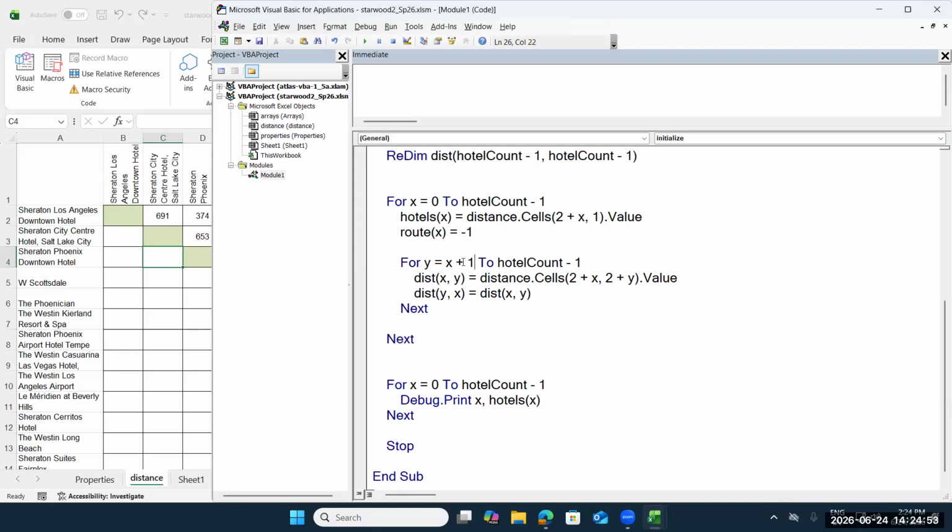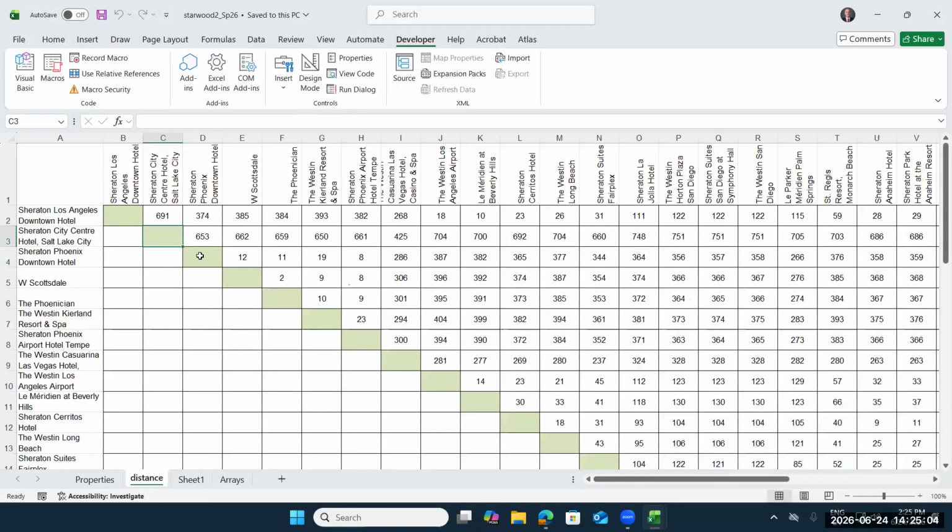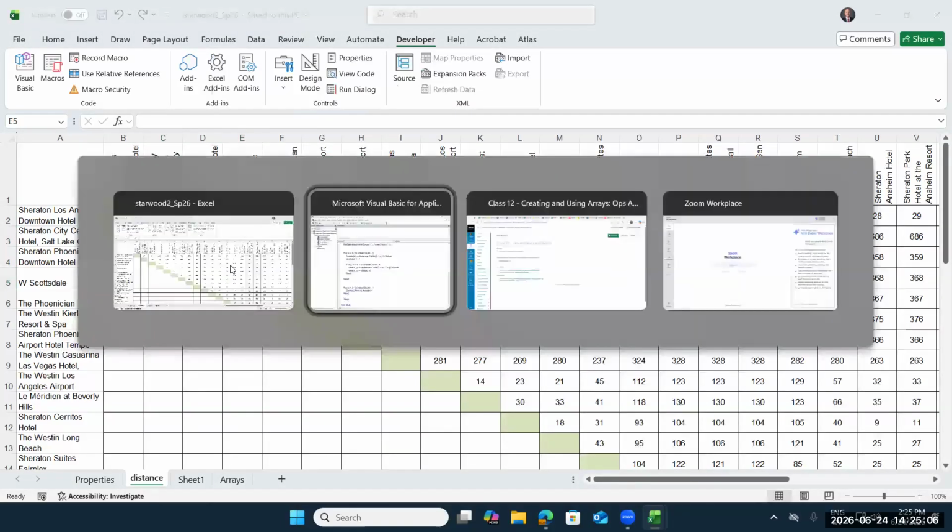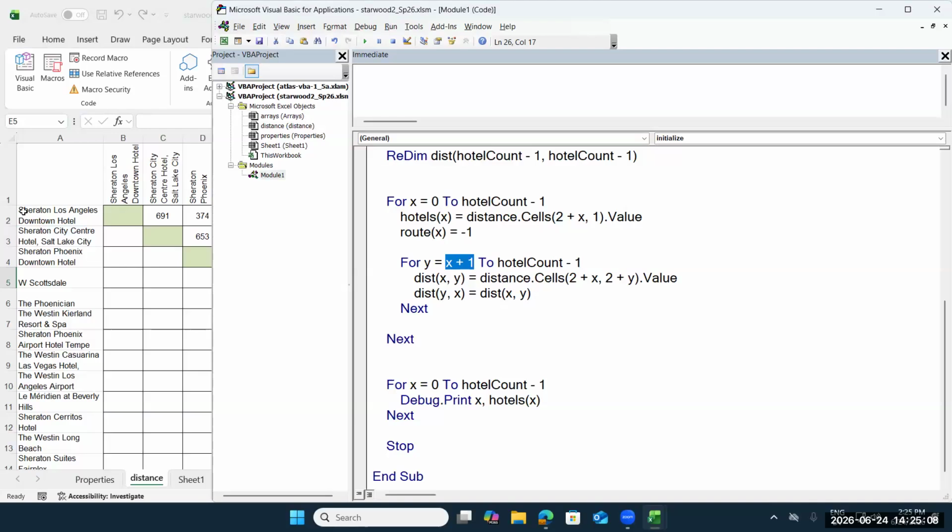Why am I changing this? So it was 0, and now I'm changing this to x plus 1. Basically, we're avoiding these green boxes that are 0 or blank, right? So whatever x is, we want y to be one column over, one more than whatever x is. And that's the big difference.